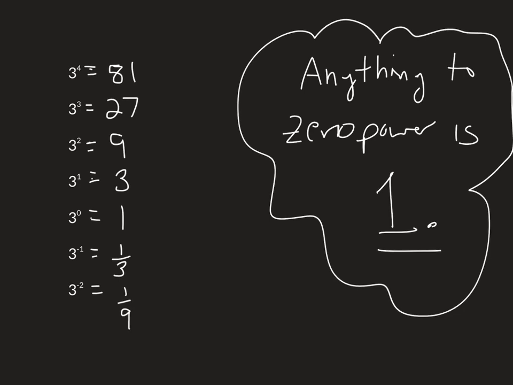So notice that just because it's a negative exponent doesn't mean the value is actually going to be negative. But what you see there is that the negative exponent ones actually turn into fractions. See how from the top down, we started with 81, and then as the exponent got smaller, the number got smaller. But then once we got to 1, the number still got smaller, but it didn't go past 0. It just went into fractions and then smaller fractions. That's something important to notice. Okay, so let's go to the next slide here.